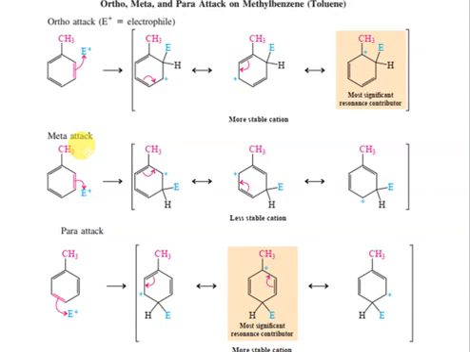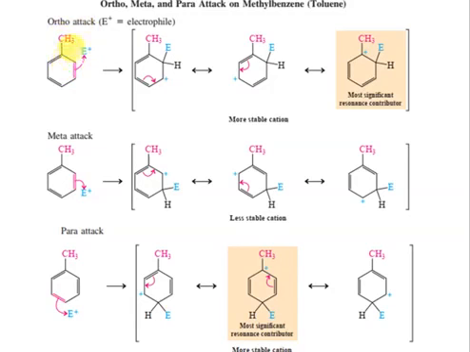And if the carbocation is not stable, the product will not be stable and such product will not be formed, right? So the product which is more stable will be formed in larger amount, and if a product is highly unstable, that will not be formed at all. So here consider this electrophile and this is a methyl group here, right?